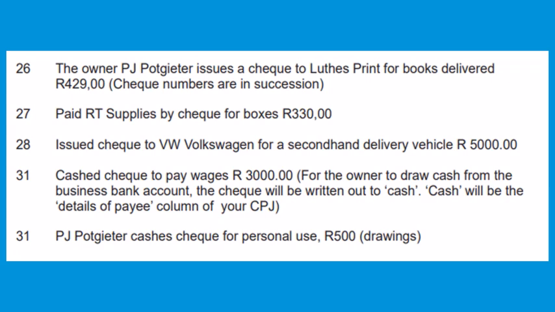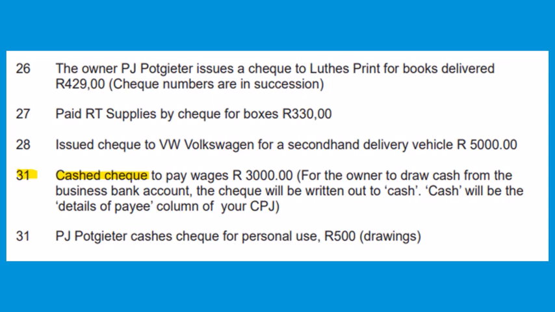Then we're almost done. On the 31st, cashed a check. Okay, now I want to stand still here for a second. Cashed a check is like the old-fashioned way of saying that you are withdrawing money. Okay, so now the owner wanted cash. So what he did is on his check, he didn't write a company's name or a person that he will pay. He actually wrote cash. And then the owner took the check to the bank himself, and then the bank exchanged that check for cash. So it's basically, in modern terms, you would say withdraw money from your bank account at an ATM.